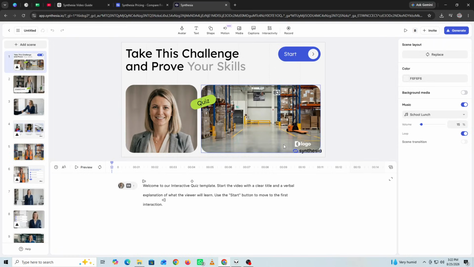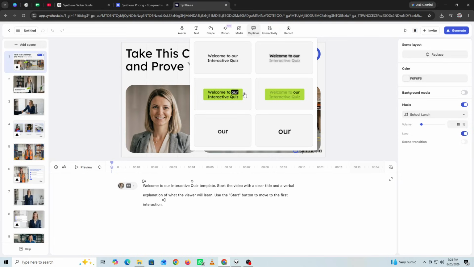For example, if you're creating employee training, you can use separate scenes for introductions, instructions, examples, important reminders, and final steps. Next, organize the scenes in a logical order. Start with the basic information, explain the process step by step, and finish with a short summary or conclusion. You can also add subtitles to make your training content easier to follow, especially for viewers watching without sound.